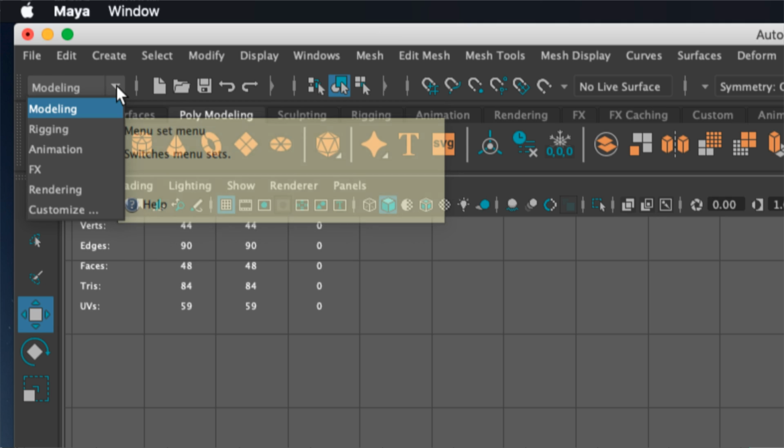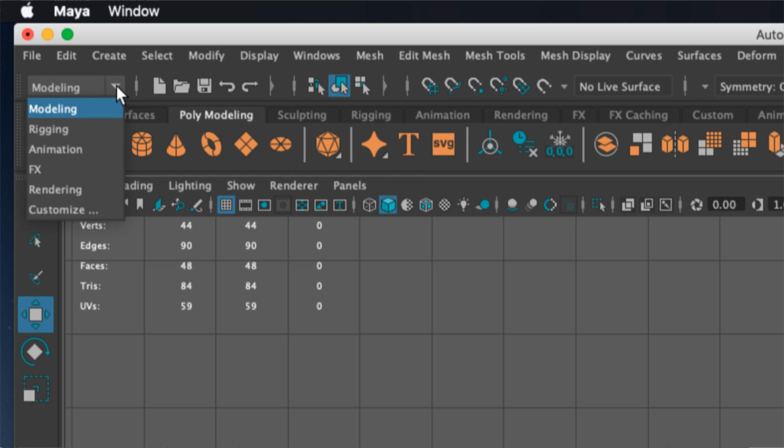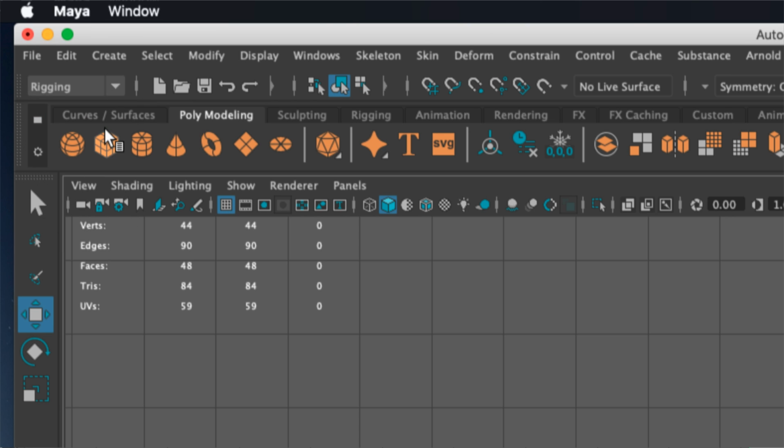If I'm opening this drop down menu, I can see that there is rigging, animation, effects, rendering, etc. So next, when we are inserting bones, we are rigging our mesh. So I'm opening the rigging section, and you can see if I toggle between modeling and rigging that the tools are changing here.